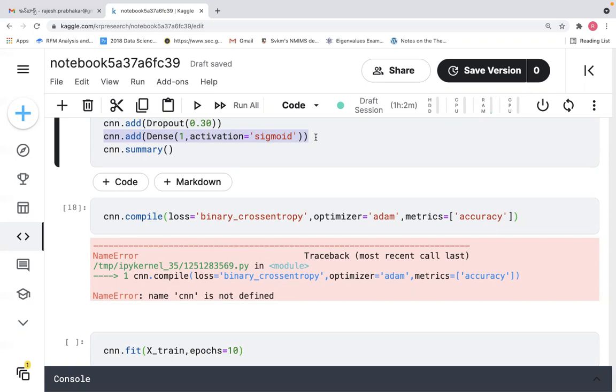Is it running, participants? Yes, sir. What is the first layer time? Can anybody tell me how much time it is taking?